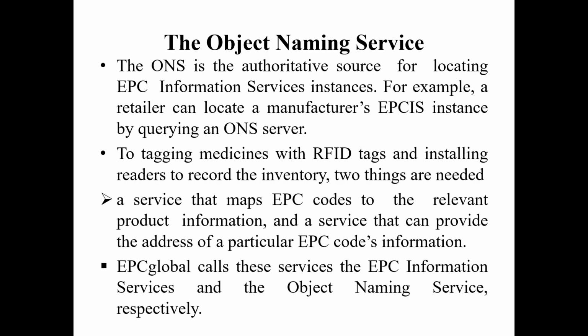So finally, the ONS is a key component of the EPC Global Network that works like a DNS. It translates the EPC from the RFID tag into the network address where detailed product information is stored. When an EPC is read, ONS directs the query to the right database. It allows supply chain partners to access product details globally. So it ensures interoperability, real-time visibility, and efficient product tracking across the organization.